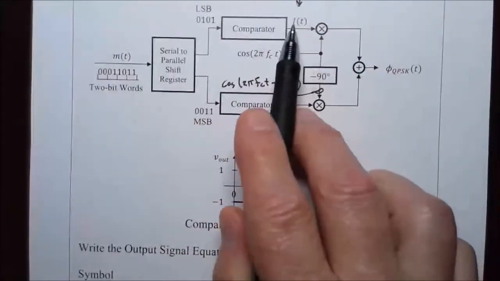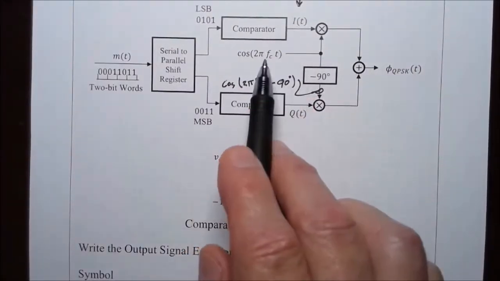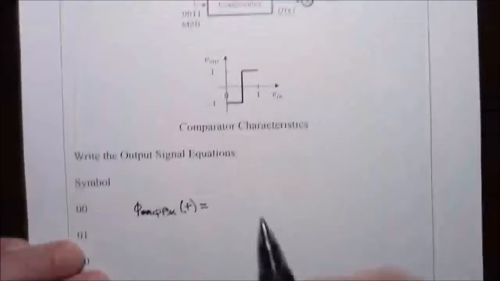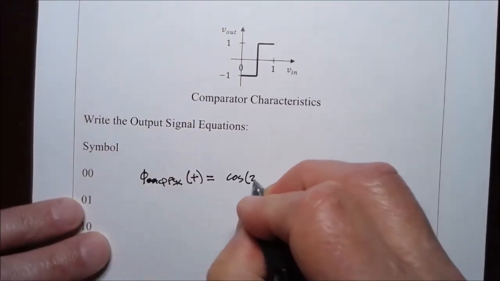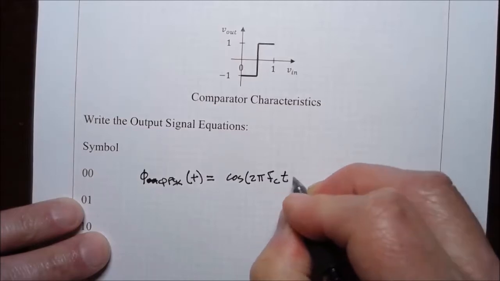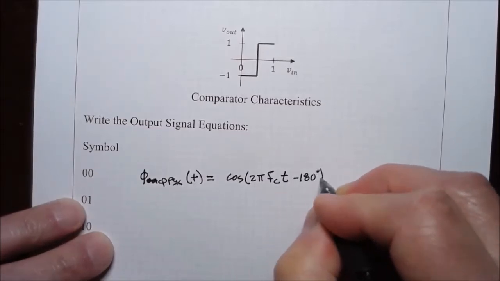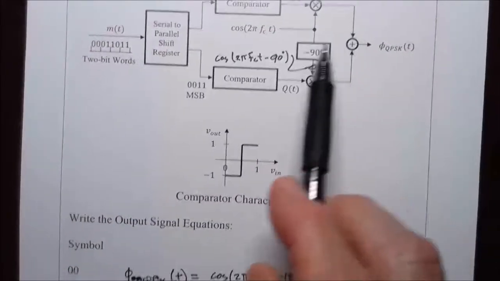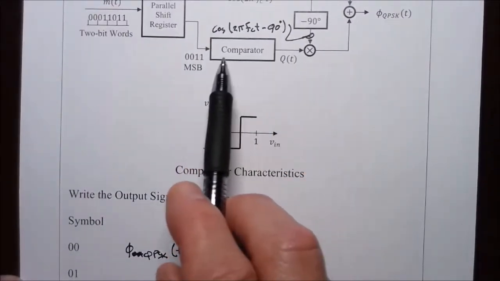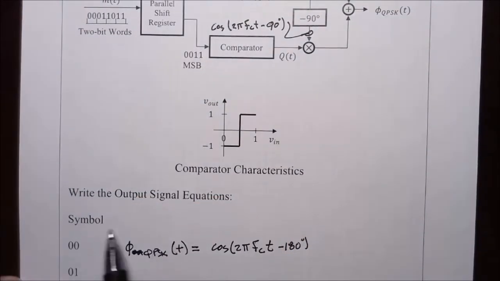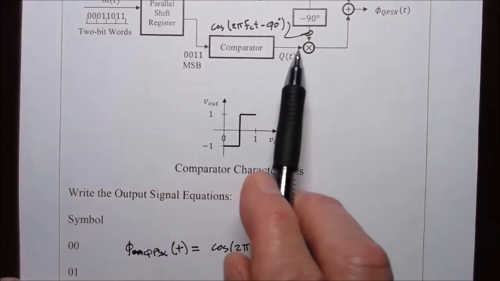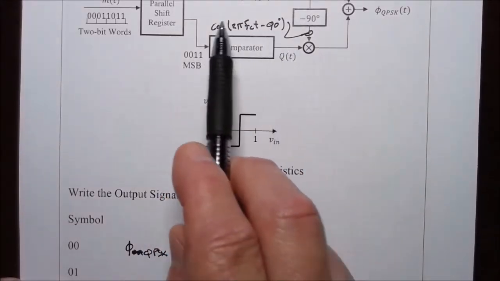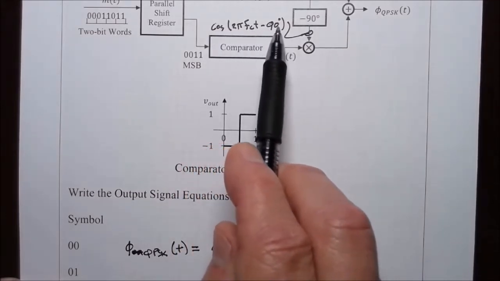And the first signal, we have a minus 1 times a cosine. Let me incorporate that minus 1 as a 180 degree phase shift. So this would be cosine 2 pi FCT minus 180 degrees. Okay, so that's the signal that comes out of this top mixer. Then we're going to add to that the signal that comes out of the bottom mixer. So we have a logical 0. This is the more significant bit. Logical 0 in, that'll be a minus 1 as the Q signal. Minus 1 times cosine 2 pi FCT minus 90 degrees.